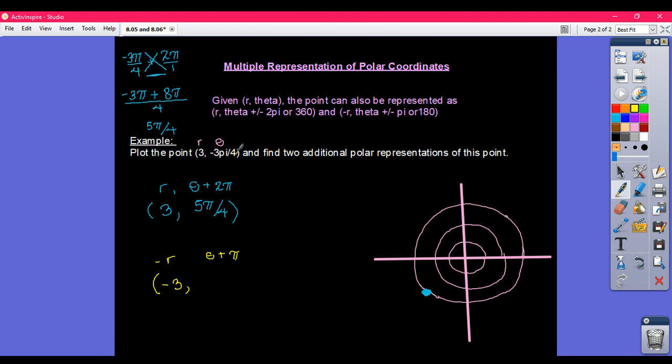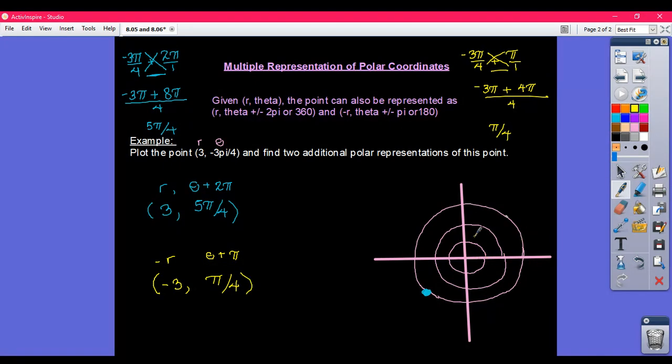So I'm going to take the given angle, -3 pi over 4, and I'm going to add pi, which in fraction form is pi over 1, and I'm just going to do my whole crisscross thing again. So -3 pi times 1 is -3 pi, plus, cross, 4 times pi is 4 pi, over applesauce. 4 times 1 is 4, and this would be at pi over 4. So this point is also at that point in blue.